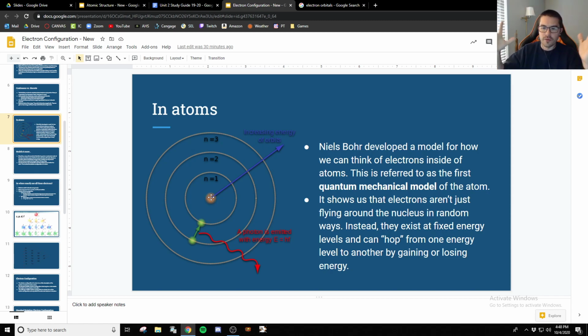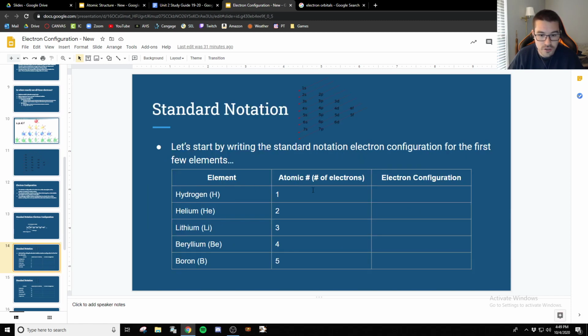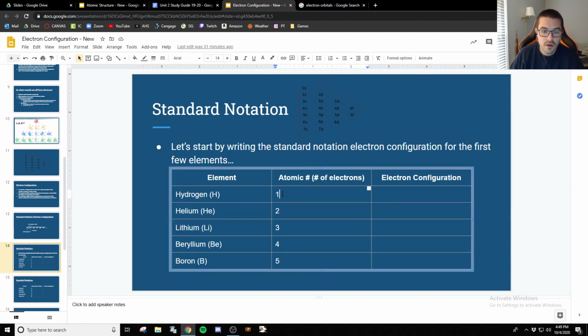If you were to let them go, the positive and negative things would move towards each other, right? So the natural place for an electron is to be as close to the nucleus as possible, okay? And as you can see here, that is the first energy level, right? That's the natural position that an electron would go to if it was allowed, okay? And for this example, for hydrogen, there's only one electron, right? So its natural spot is going to be in this first orbital, or in this first energy level.